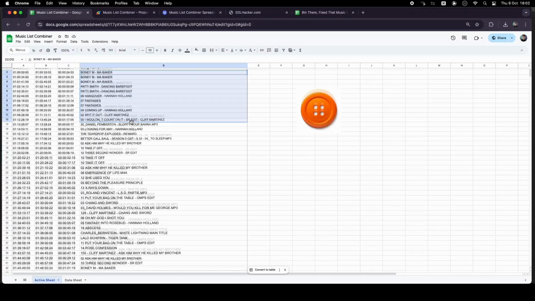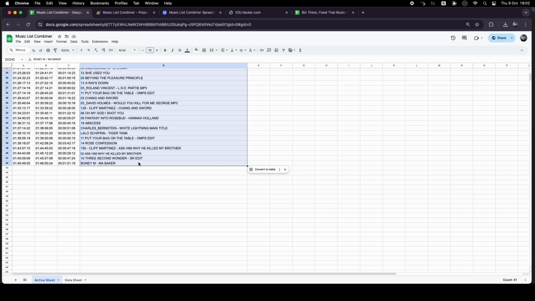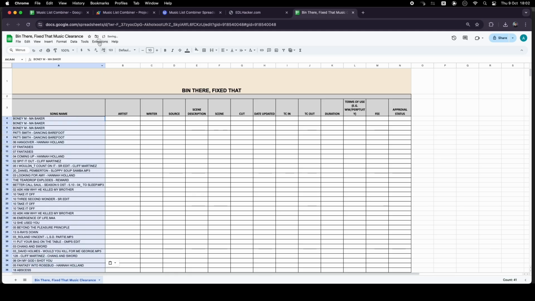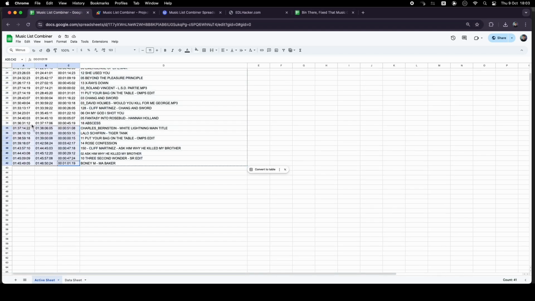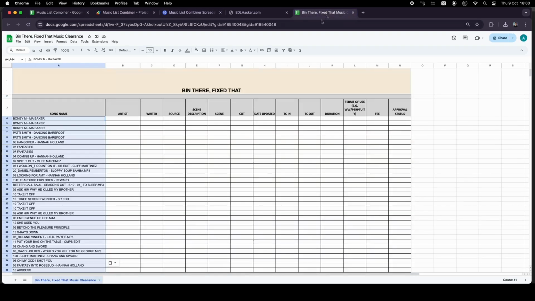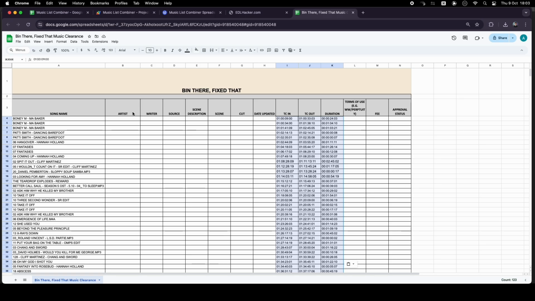Now that everything's merged, the last thing to do is easy. Just copy the track names and paste them into the main spreadsheet. Then do the same for the in, out and duration columns. So that's everything the script can help with. The rest of the spreadsheet will need to be filled out manually. Some bits the assistants won't need to do, but I always had to at least add the composer or artist for each song, and sometimes where I got it from like Spotify or YouTube. But that part's the easy part.